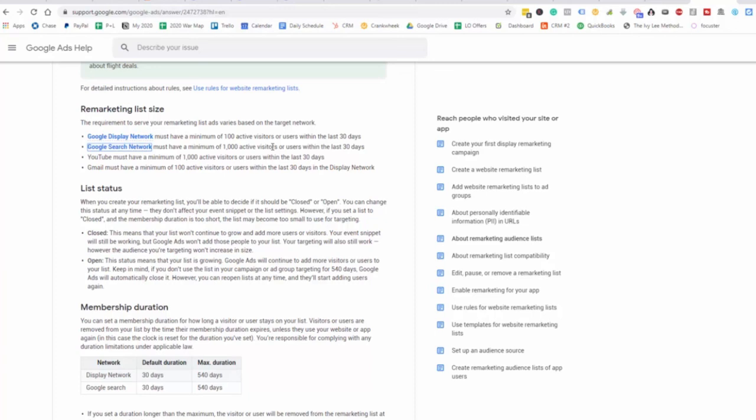And most local businesses don't get very much traffic to their website. And if you're running ads, you're probably not going to hit 1,000 active users anyways, right, within the first 2 to 3, 4 months. So that's why you're really not going to be doing very much retargeting in the beginning for local businesses. Now, if you're running a large national business, maybe e-commerce, then yes, that would make sense to do remarketing, right? And even on the display network. However, for the majority of local businesses, you're not going to need to create remarketing campaigns.